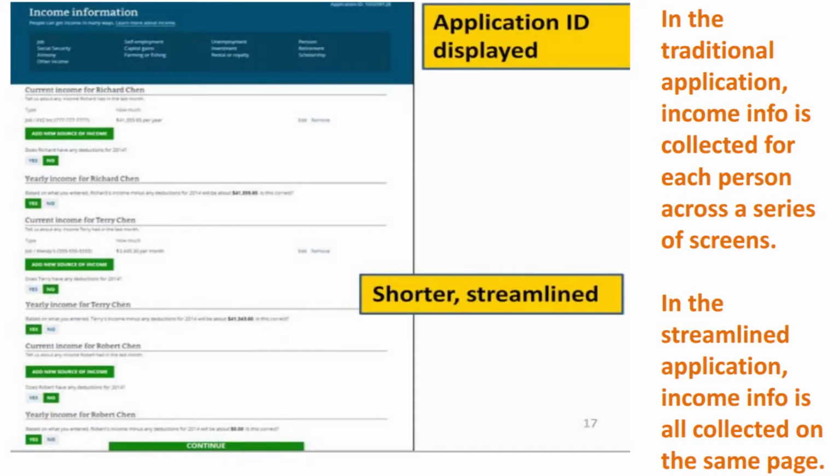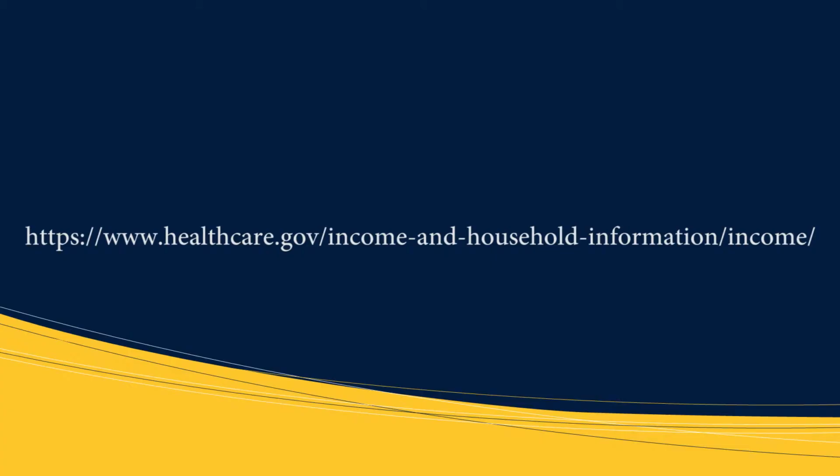The next section pertains to household income. This is where you tell the Marketplace about any jobs, including self-employment profits, Social Security payments, alimony, and etc. for all members in your tax filing household who are required to file taxes. For examples on how to report your income, please click the appropriate link in the video description.